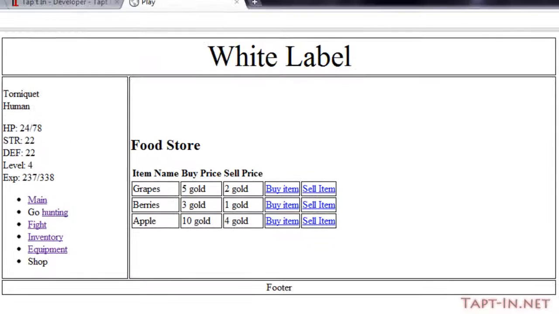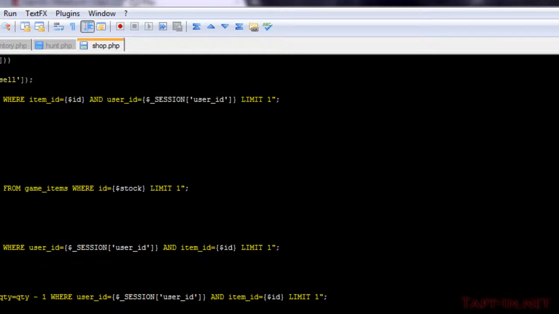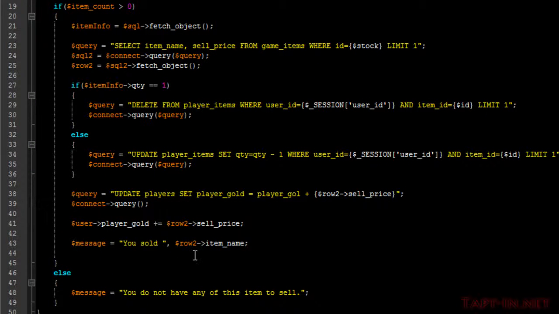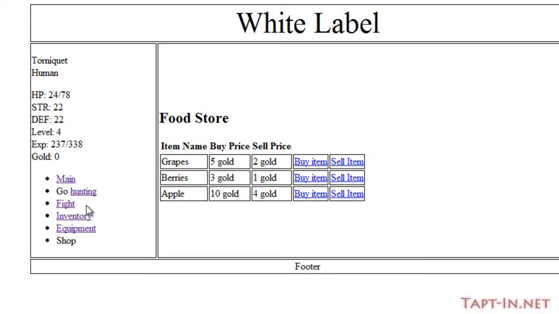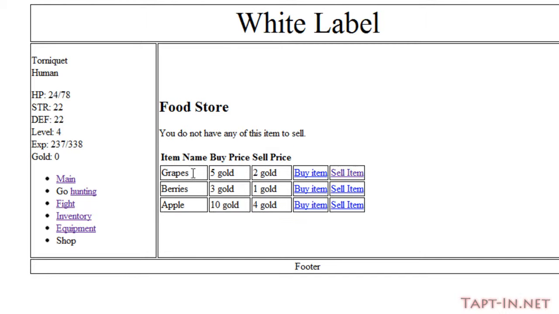So we come over to our play page and remove any errors. That should be concatenate rather than that. So if we sell grapes, we don't have any grapes to sell.